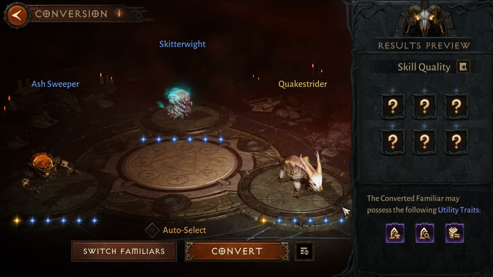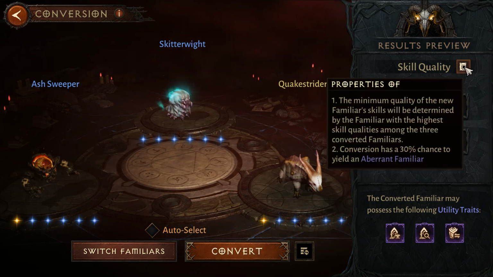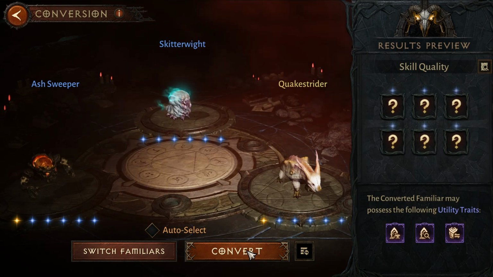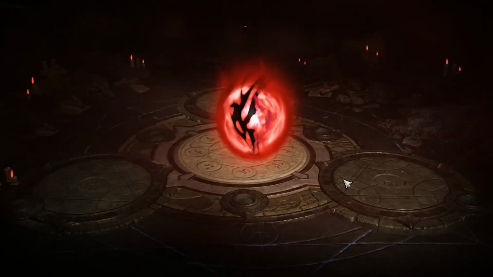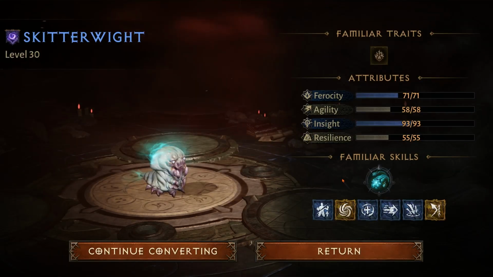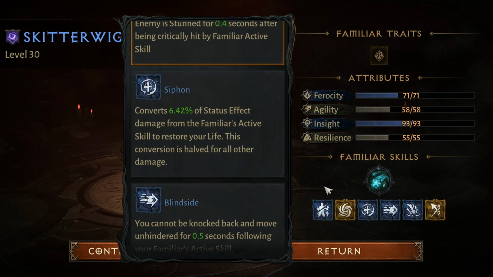Okay, so let's do this one more time and take another chance and see what will happen. Wait, let's check the probability first. So all are 40. Anyway, let's take the chance. Let's see what we're gonna get. Okay, we kept the Skitterite. The attributes went down and are actually not high, but I was able to get two rare skills.